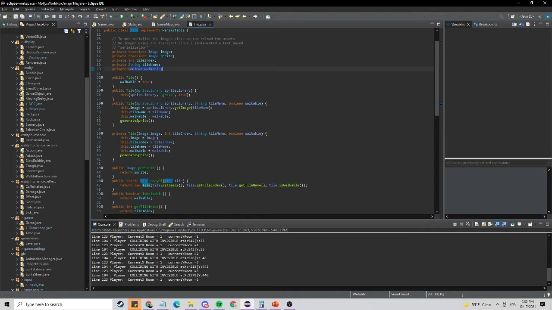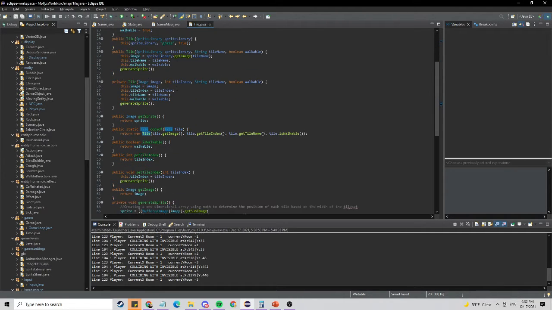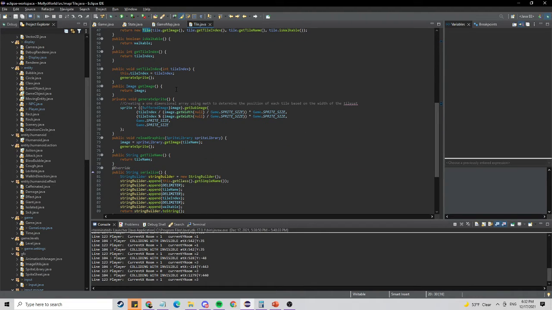So to generate the sprite, it'll take the sub image from the tile sheet based on the tile sheet size, and uses the game sprite static variable so that it can cut it to the proper tile, which is currently 64 by 64. And then it uses the get image from the sprite library to generate a sprite, and it returns that sprite from the tile sheet based on the width and height. So each tile is indexed based on the tile sheet from top left to the bottom right.